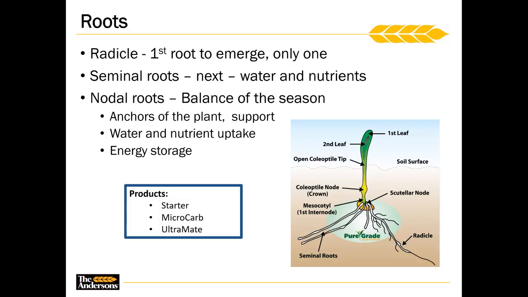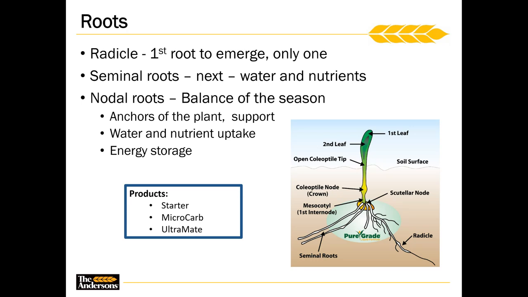Firstly, we're going to take a deeper look at the roots. We talk frequently about adding zinc into a starter application. The reason is zinc is a primary contributor to the overall size of the root system. Obviously, a larger root system is going to contribute to a more solid foundation for the plant and more sites for water and nutrient movement into the crop.